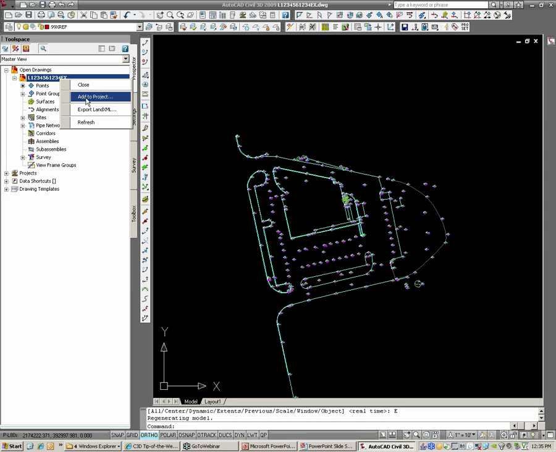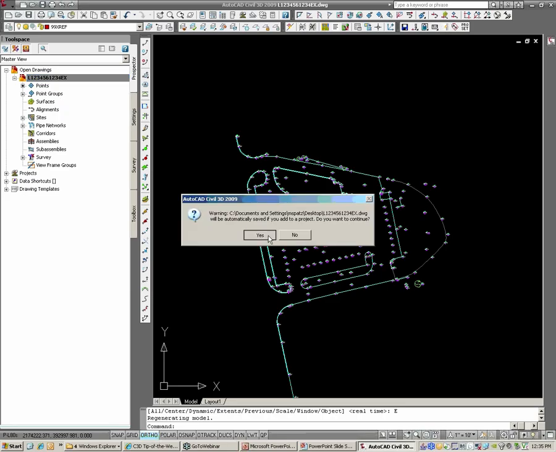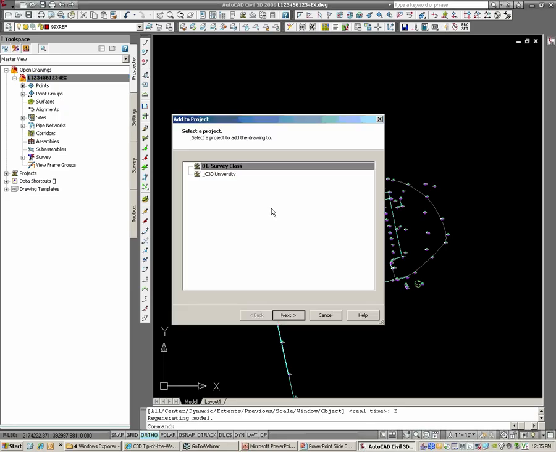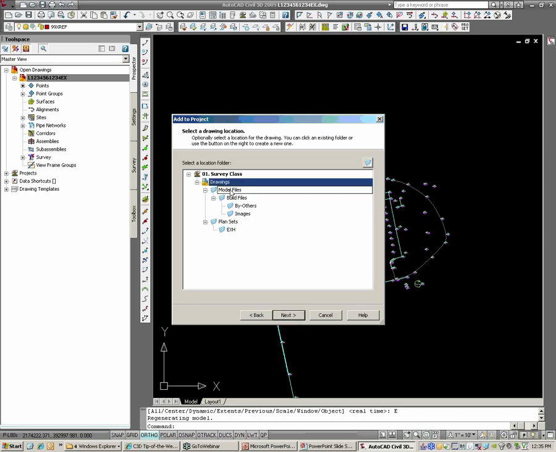Add this drawing to the project. Since it's on my C drive, I don't even have it in Vault yet. You hit next. Select my project, hit next. It's going to put this under model files. I'll give some explanation here. This build files is for supplemental survey. Survey might go out later date and get some additional survey. They want to put it in its own little file. That's what build files is for.